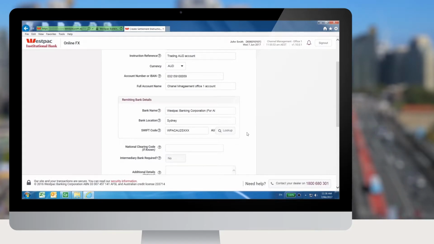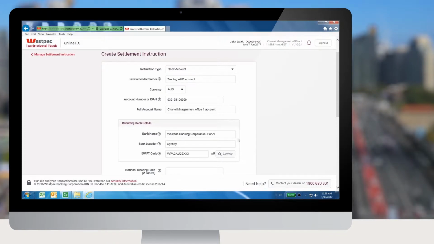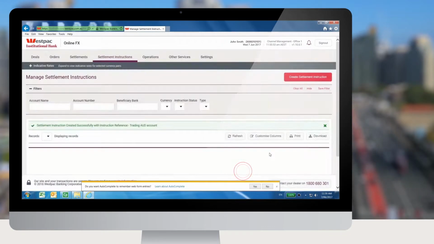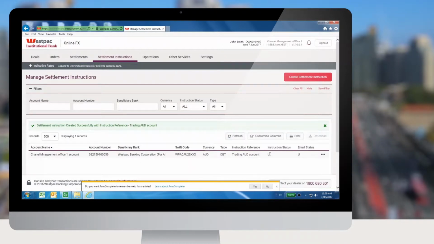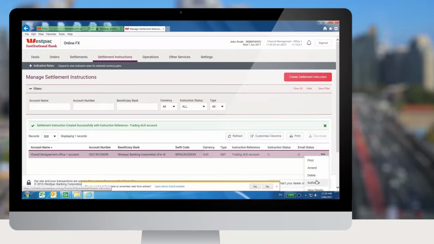For debiting accounts, once all information has been provided, simply click Submit for authorization. This is the template. The U shows that the settlement instruction has been created but has not yet been authorized. A user may choose to authorize at this point by clicking on the Actions menu and selecting Authorize. A user can also wait to authorize later, as one part of the transaction has been created, and the user may wait until the other part of the transaction is complete. The other part of the transaction is identifying what bank account is being credited.